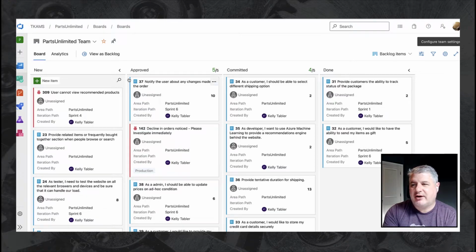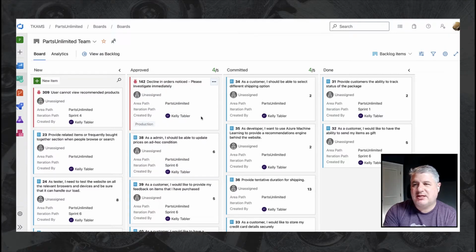And if I do change an area path for something, and we'll change this guy to something different, you can see that it's now in a different... Whoop! You know what I just did? I changed it to the wrong area path, which got it out of my team space. So mistake on my part. But if we do add it into a different area path, we would be able to see it. So that's the first customization I like.